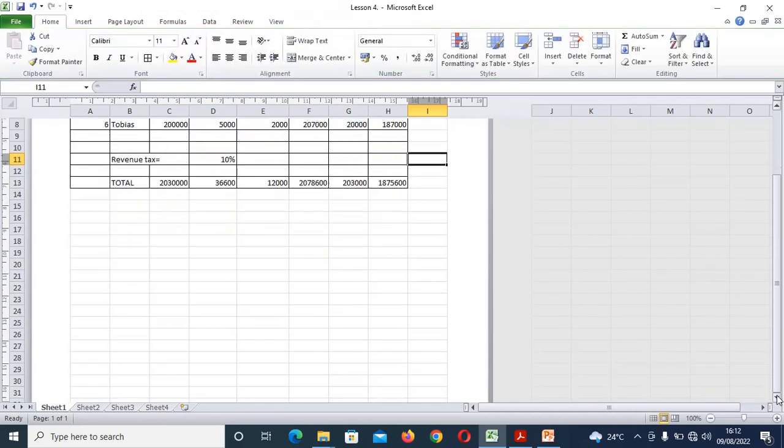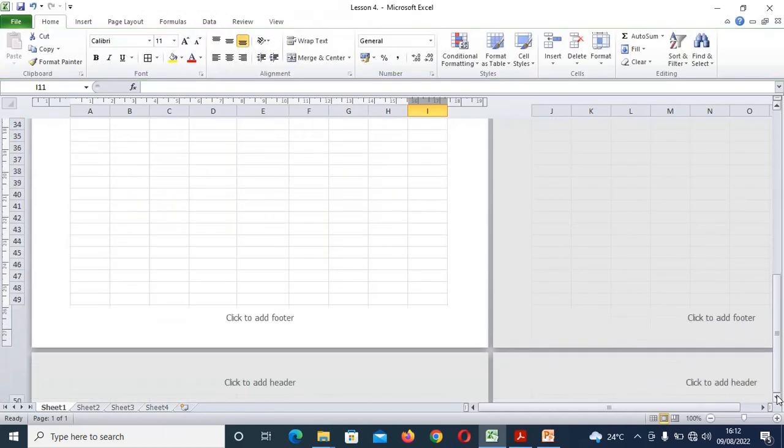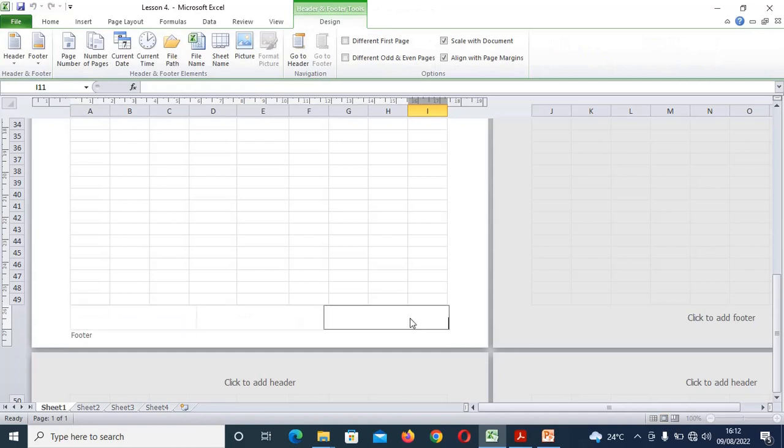So you can scroll down and you will see the click to add the footer. That's the footer section. But here we have the first box here, another box here, another one here. This one is for left aligning, centering, and lastly that one is for right aligning. And for this case, they want the right aligned footer, your name and the index number.